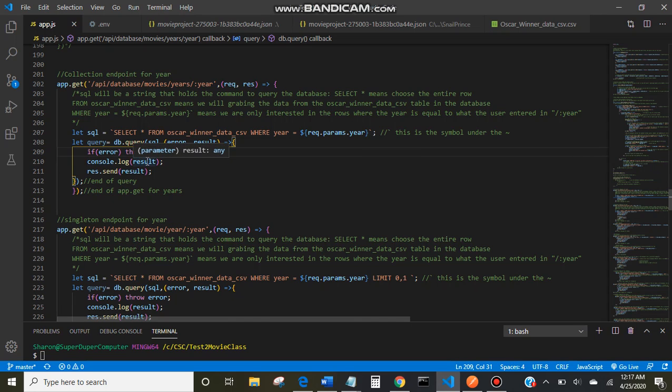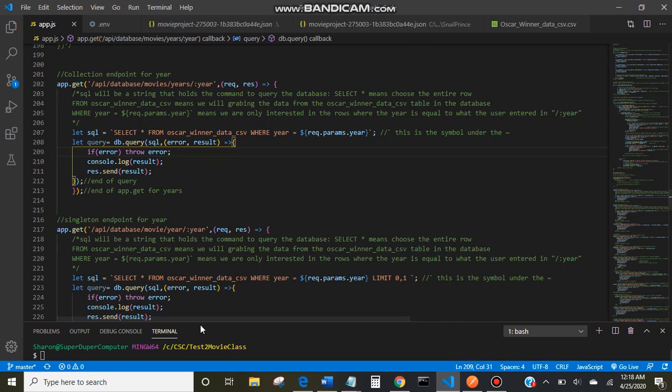Otherwise, I want you to console log the result, and then to the API that called this, I want you to send the result. This res is short for respond. Now result is what the query is going to generate. So result means that something good happened. It means the query went through successfully, and we have this result that holds our data at the moment. So we're going to send that back.